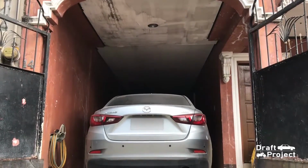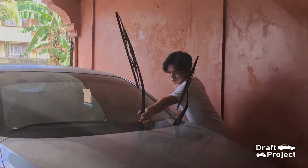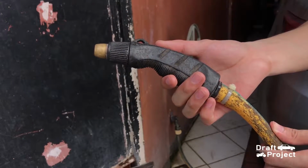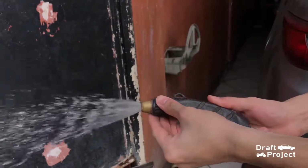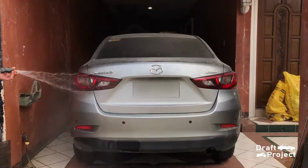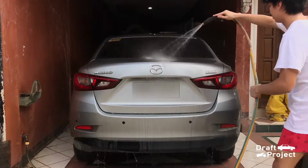Before you start cleaning your vehicle, raise up the two wiper arms and check the temperature of your car's body. This will determine how long you will rinse your vehicle to obtain normal temperature. I use a hose sprayer to save water and maximize the pressure. You can adjust it depending on the application. So start spraying your car to remove any dirt and to cool off the body.